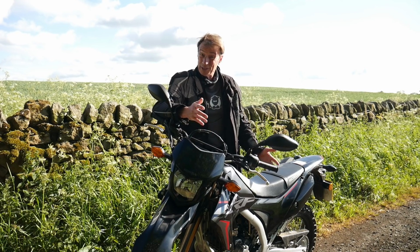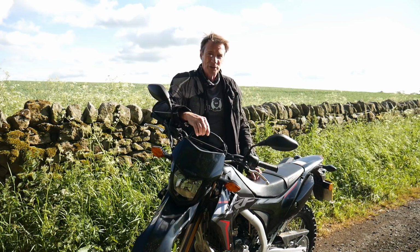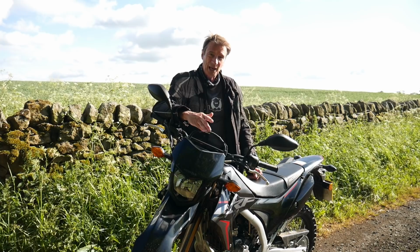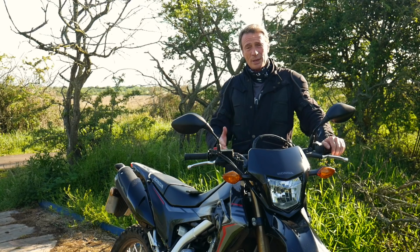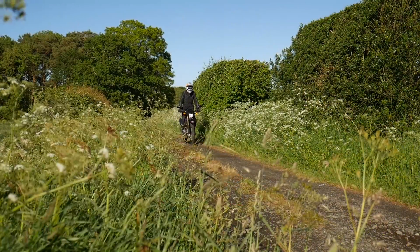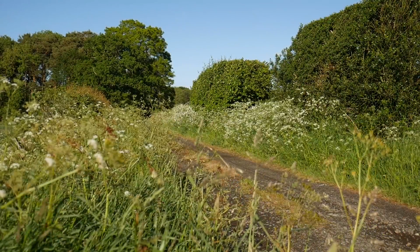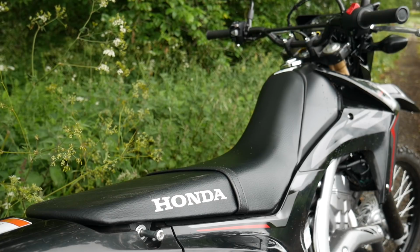Whew, 80 kilos. Well, it's a pretty bomb-proof bike. Long service intervals. Massive amounts of accessories, and it's as reliable as a Japanese train timetable. However, as always, there are one or two compromises. 24.5 horsepower. Not enough to pull the skin off a rice pudding. Suspension is on the soft side, unlike the seat, but to be fair, it's not that bad.